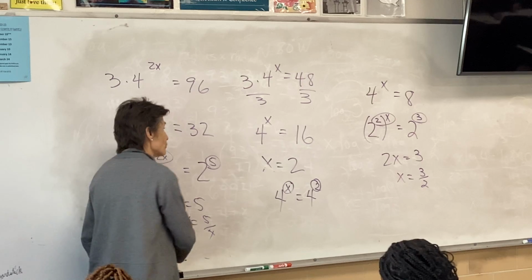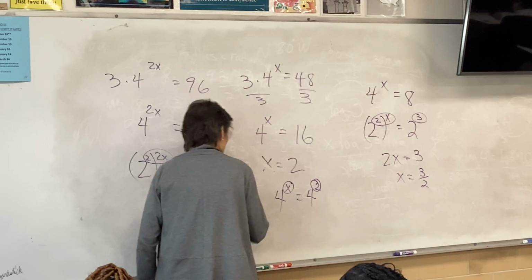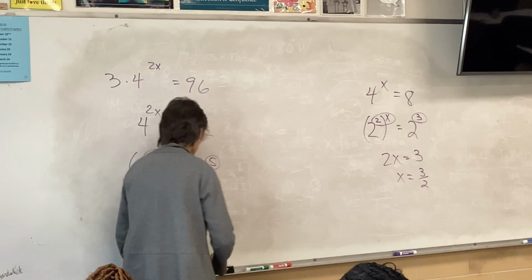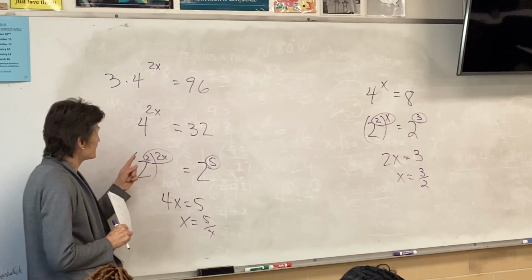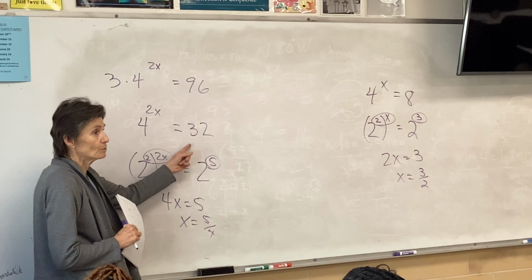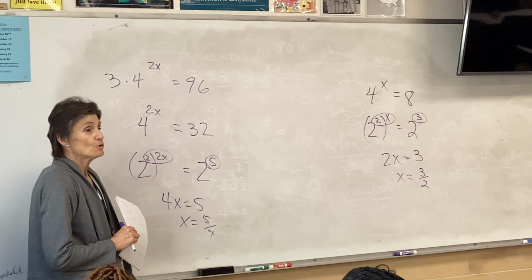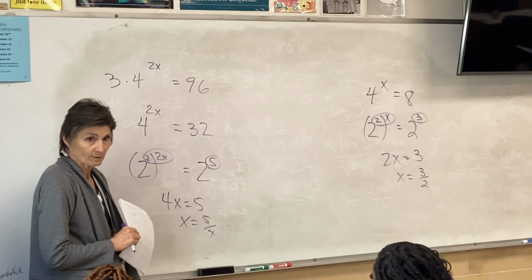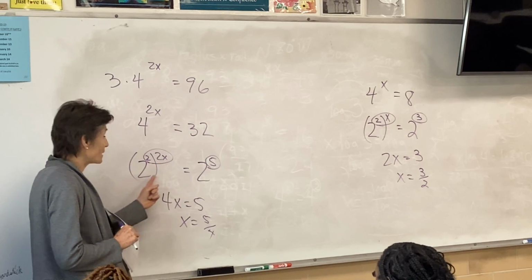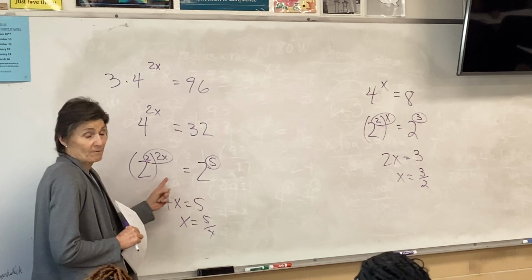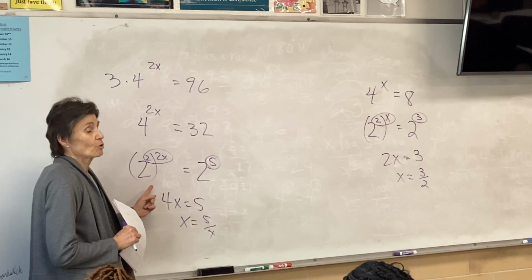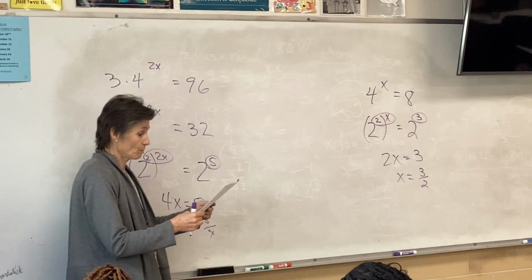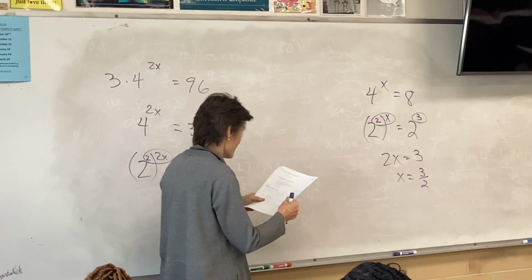That one would be harder to figure out just by figuring. So getting a common base is probably a good idea here. So we changed them both into 2's. If you don't have a calculator available, if I'm not letting you use a calculator, then you are always going to be able to do this. You've got to figure out what it is, but you're always going to be able to get a common base, unless it's a calculator problem. All right, E.